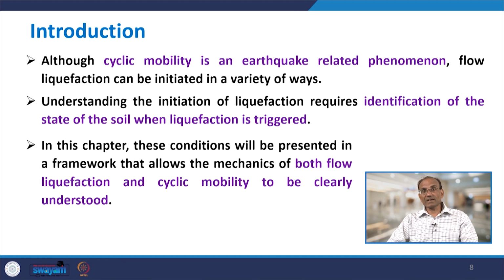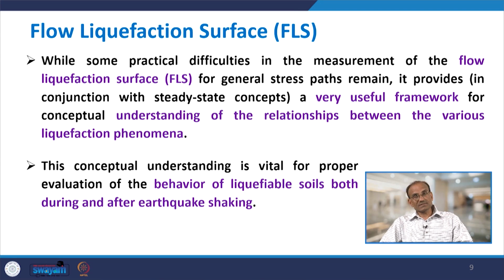Understanding the initiation of liquefaction requires identification of the state of the soil when liquefaction is triggered, and that is what we are going to do in this chapter. These conditions will be presented in a framework that will allow the mechanics of both flow liquefaction and cyclic mobility to be clearly understood. While some practical difficulties remain in the measurement of the flow liquefaction surface, FLS, for general stress paths, it still provides, with the steady state concept, a very useful framework for understanding the relationship between the various liquefaction phenomena, particularly the difference between flow liquefaction and cyclic mobility. This conceptual understanding is vital for evaluating the behavior of liquefiable soils both during and after earthquake shaking.